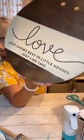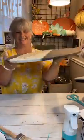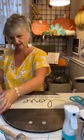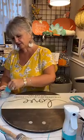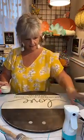Love grows best in little houses just like this. I love that for my little house. It's just perfect. It makes a great housewarming gift, like I said, or a wedding gift for a newlywed who just bought a little townhouse or something. Do you know what I mean? I think it's perfect.